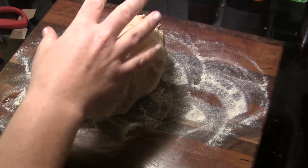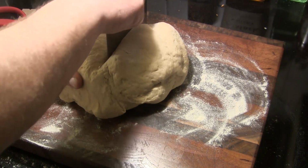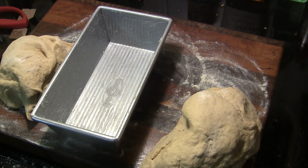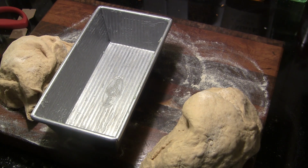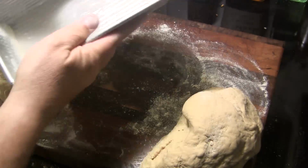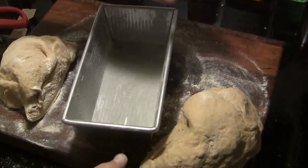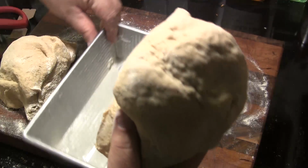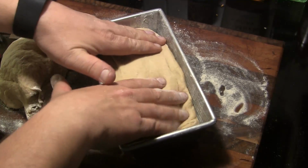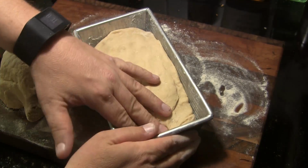We're going to dump this ball of dough out, and I'm going to cut my dough into 2 equal parts here. We're making 2 loaves. The next thing I'm going to do, I have greased my loaf pan with butter, so I'm going to sprinkle a little bit of flour inside here as well. Get a coat of flour and butter, and we're going to take half of our dough and put it in one of these pans, and we're going to just spread it out evenly. And we're going to do the same thing with the second pan.